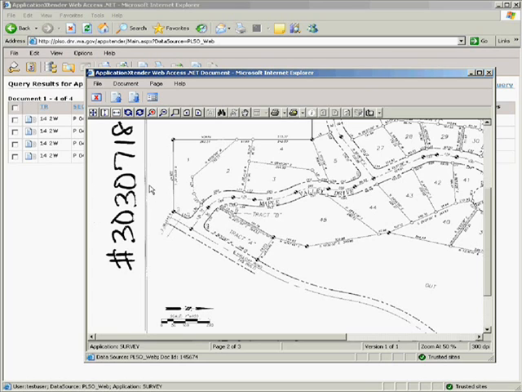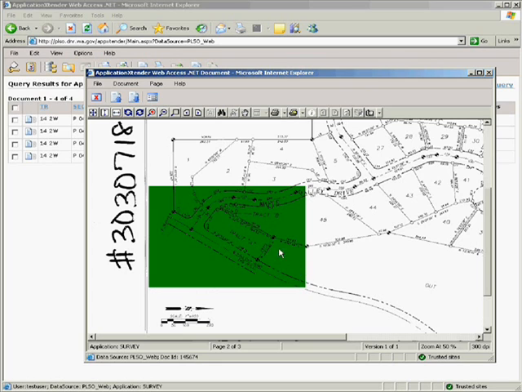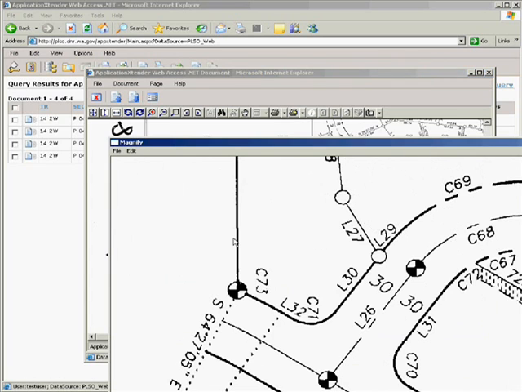Go to the upper left corner of the area you want to define in your blow up, depress your left mouse button, and it brings up the selection tool. Drag it down to the lower right extent of the area you wish to blow up and let go of the button, and it turns green. Put your cursor over the green area, depress your right mouse button, click magnify.